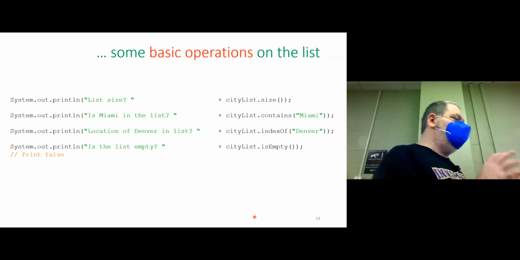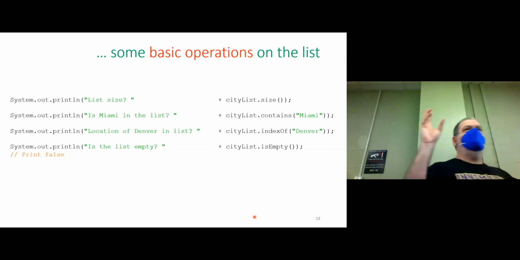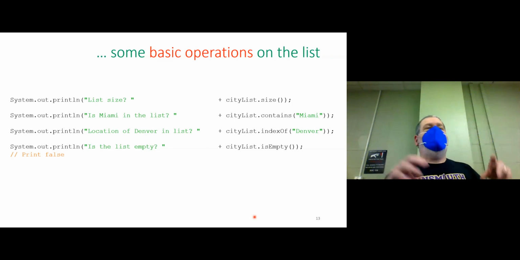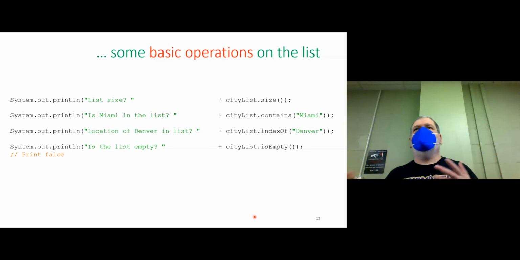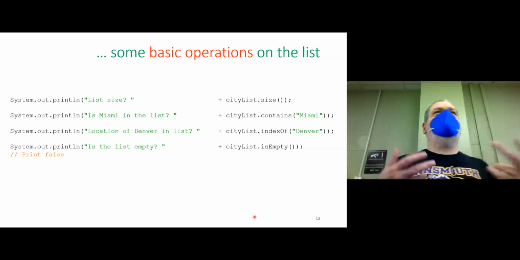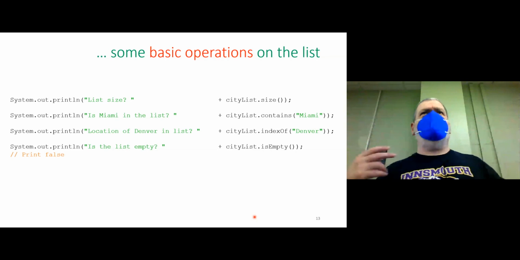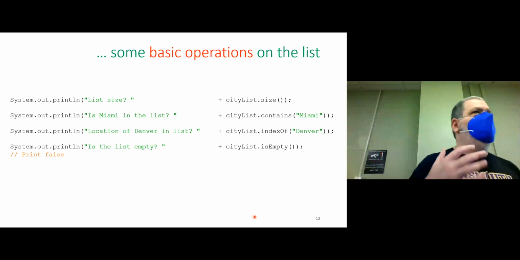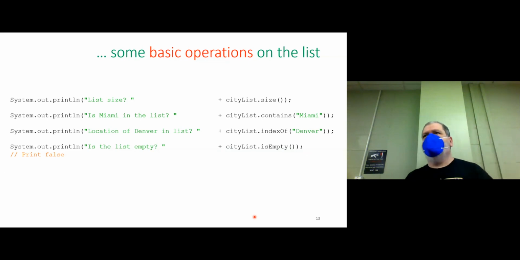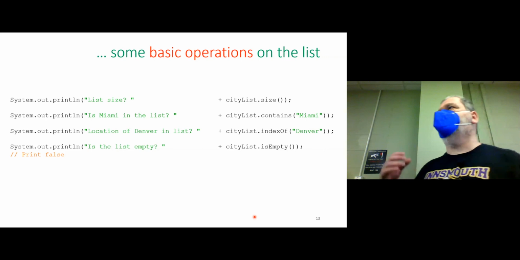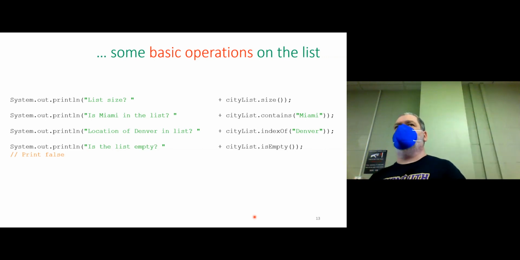But I'm just trying to put the spotlight, for the first time, on why little details matter so much. Why did we talk about interned strings? Why are we talking about what it means to compare two strings? Why can't we use the equal operator? Are we comparing the reference or the text? All of those little things that we covered so far, when you want to use array list, you want to trust array list to do its job right. But you cannot do that until you actually understand how array list does its job.